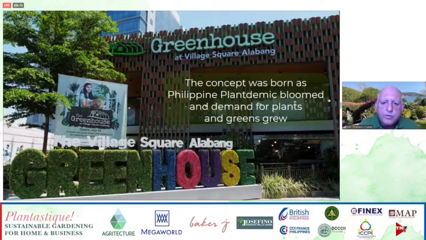And this concept was really born out of the plant pandemic that came about together with the restrictions. I've been gardening 30 years, and it wasn't cool to garden when I first started. But I think now gardening has that cool factor. And I think a lot of people have moved to gardening just purely because it gave them some respite from all the negative and the difficult news that was about.